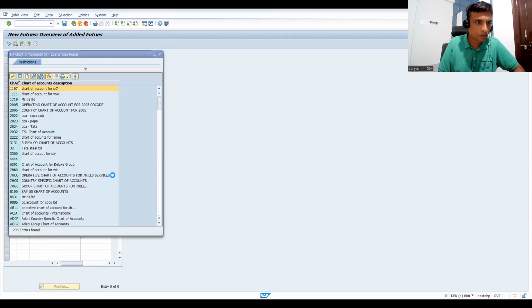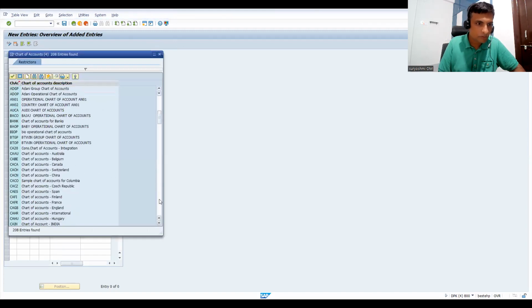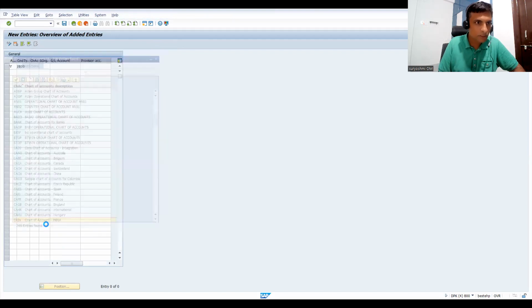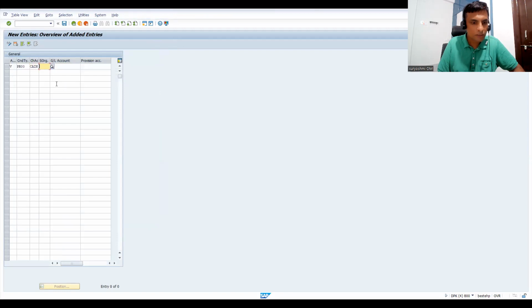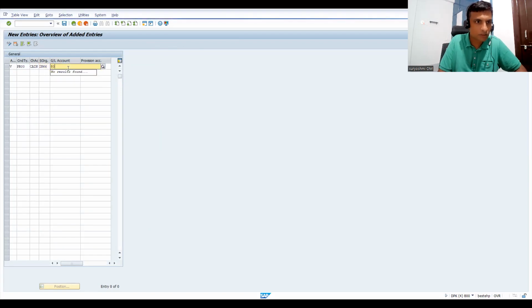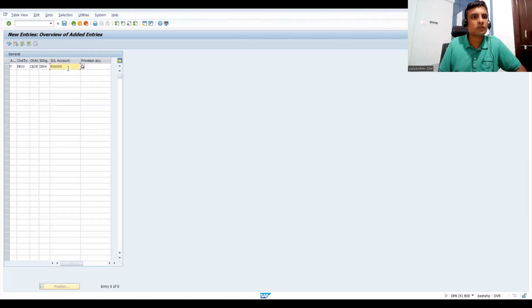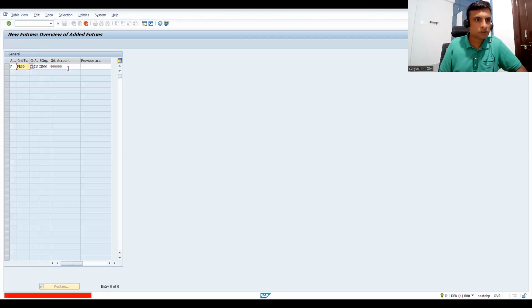So what is ours? It starts with C. Chart of accounts for India, and sales organization is IN66. So let's take 8 lakh. So what is it saying?